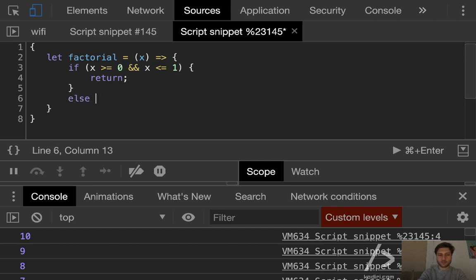Else, x minus 1. Does everybody know what the factorial of a number is? Let me explain.